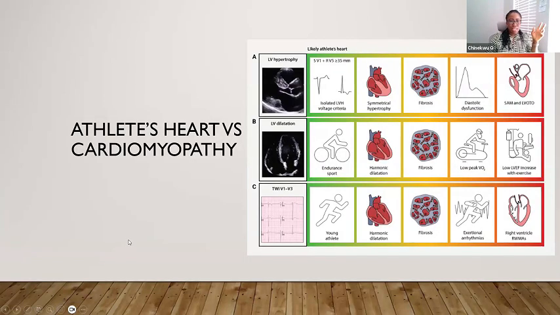Just one slide on athlete's heart versus cardiomyopathy, because athletes have big hearts that don't always look like they are pumping very well. But we have to put so many things together. One is the cardiac MRI. What are the volumes? Now, you could have a big heart that doesn't really look like it's pumping out, it's excellent because you expect an athlete to just be frenetic. But you also have to remember that depending if it's endurance sports, they actually have a lot of volumes for that endurance. So the stroke volume holds the clue.